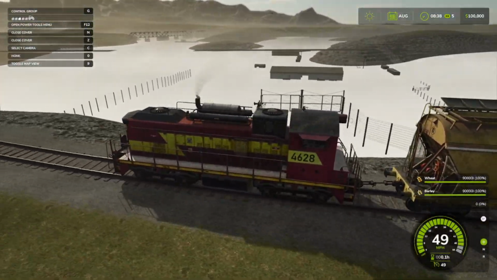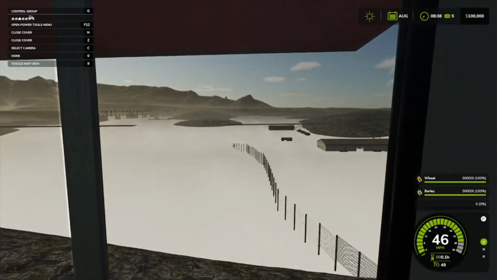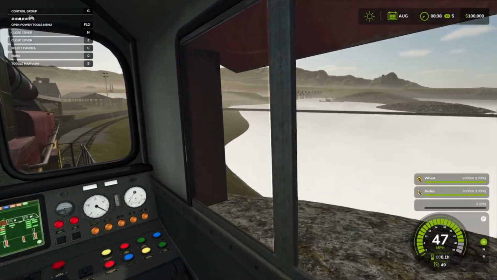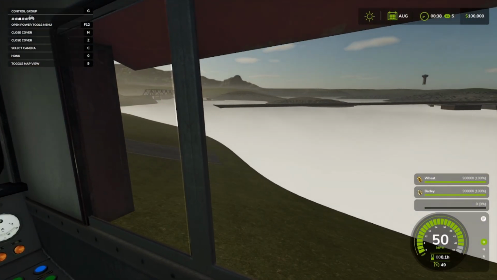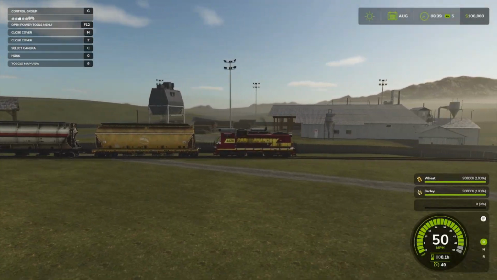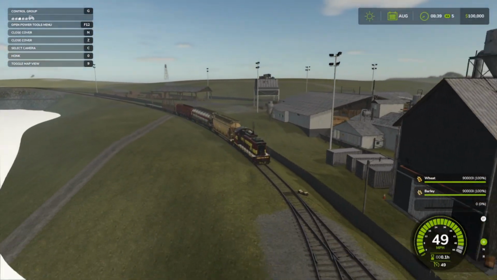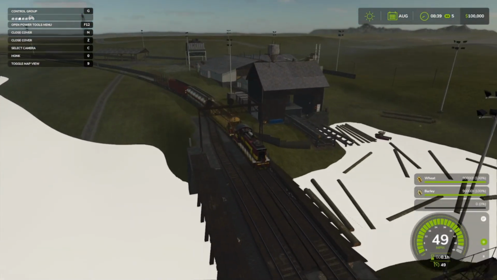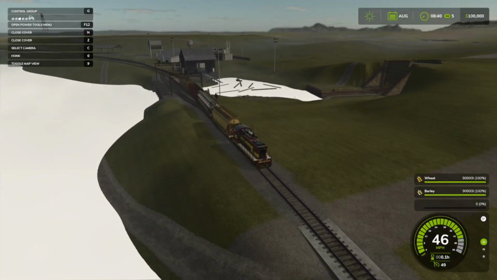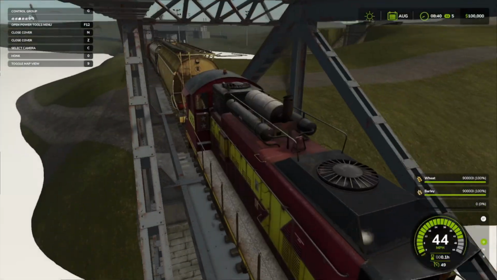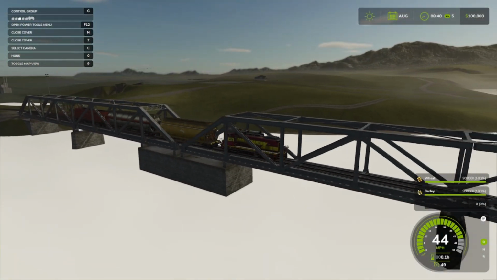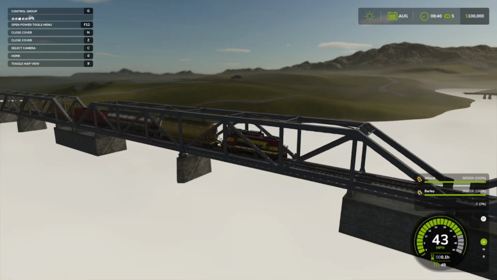Now you can come in here and hit C and look out at all this. You can watch and you see we're fixing to go down the hill. And you can look out. And then once you're coming around here, you're coming down, down, down, across that bridge. And that XML makes this bridge show up with the sawmill. So if the bridge ain't there, it's because you didn't put the XML for the sawmill. That little wooden bridge at that spot. And there we go, going across the water again.